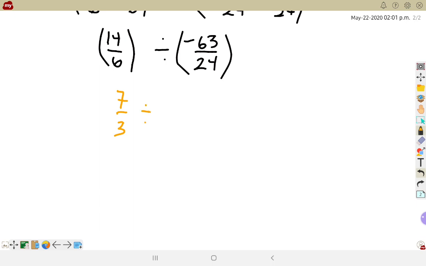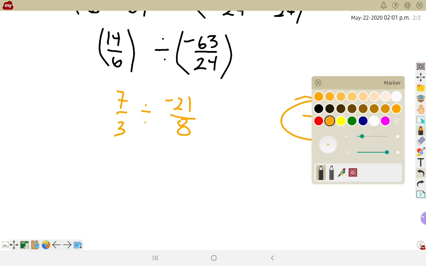And then I'm dividing by, on the other side here, we have a common factor of 3, right? So negative 63 divided by 3 is negative 21. And then we have 24 divided by 3 gives us 8. So we have a positive fraction being divided by a negative fraction. That's helpful because I know my answer in the end is going to be negative, so I might want to make a note of that for myself.